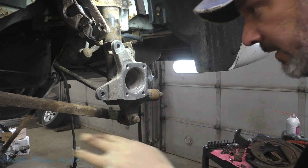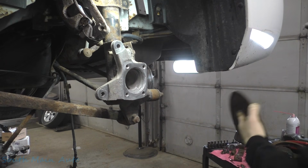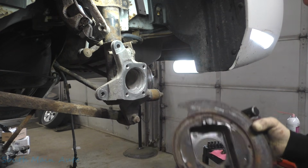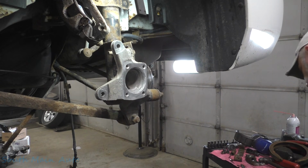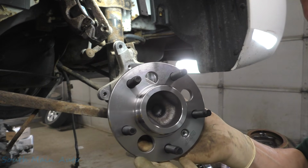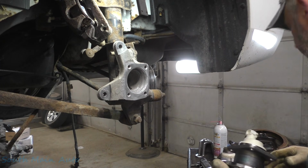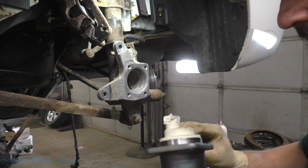Be careful on the aluminum. You can get crazy with it. This thing looks pretty clean on the back and on the front. So I think we're good to go. Let's get our new bearing and start putting this mess all back together. Here's our new bearing from the Amper. I don't remember the number, BR something or other. Make sure when you put it together you've got the connector going the correct direction because it can go both ways.